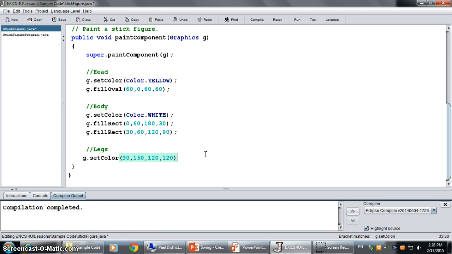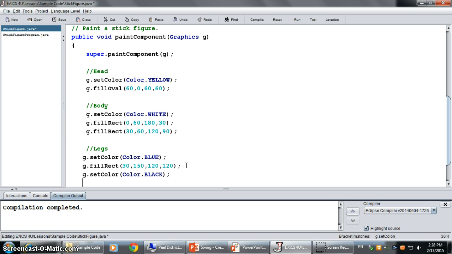So now we're working on the legs. Apparently I shouldn't talk and type at the same time. So the legs are going to be blue. And we're going to draw a rectangle for the legs. There we go. That's the values I was looking at before. And I want to change the color to black. So I can draw the space in between the legs. So it doesn't look like one big black leg. He actually has two of them.